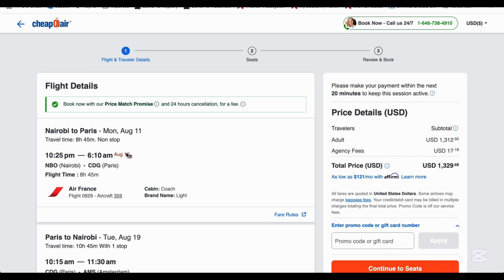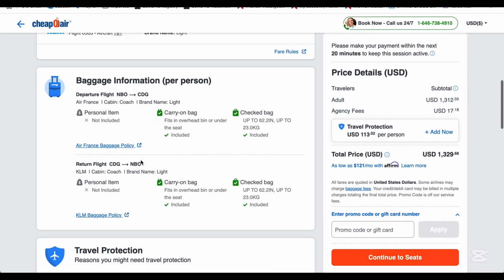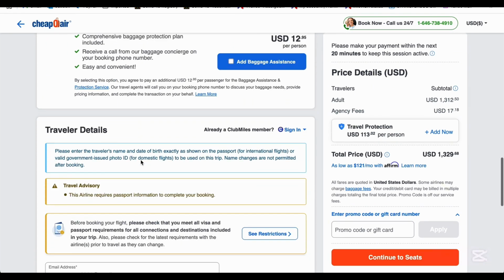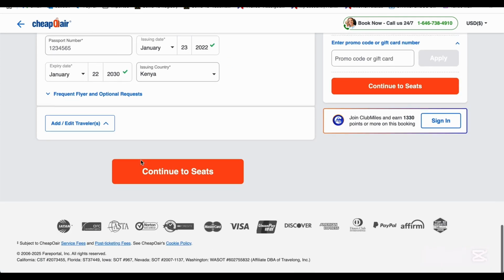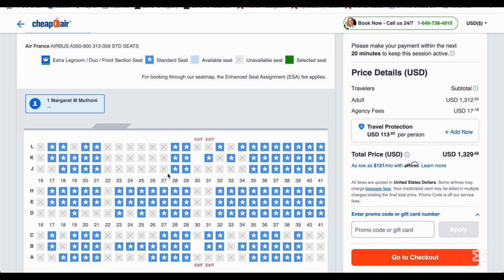So this is a different page. I assume now you have decided which airline that you want. So this is what you are going to see on the next page. Now you need to check the details about the baggage, the luggages that are allowed. Some airlines cannot allow you to have like two suitcases of around 23 plus 23 kgs.